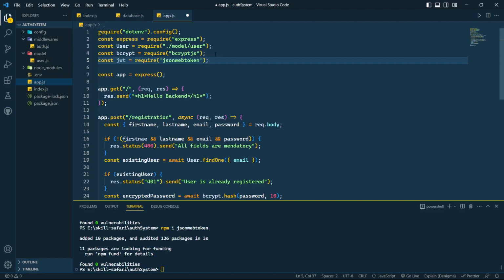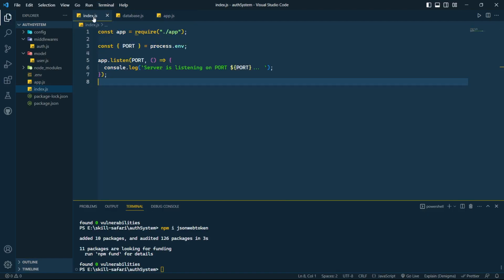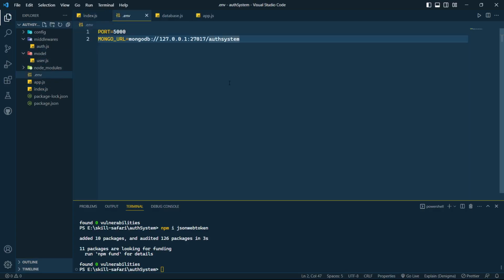Okay, we have required the JWT package inside our backend application. But for the signing part that you just asked me about, sir, how we can tell our application that I am signing, for that reason we have some kind of secret key. So we need to write some secret key inside our .env file. What is a secret key?